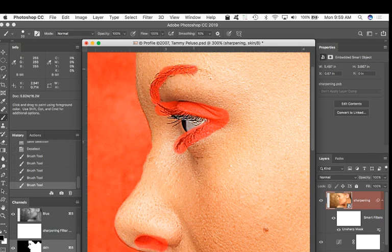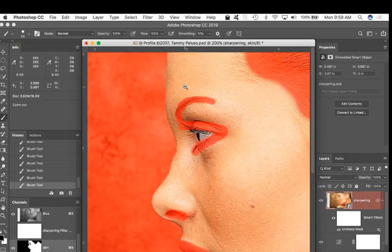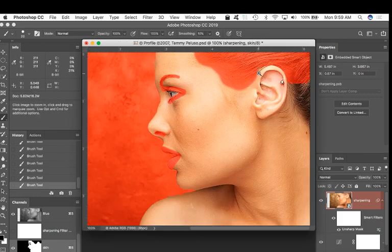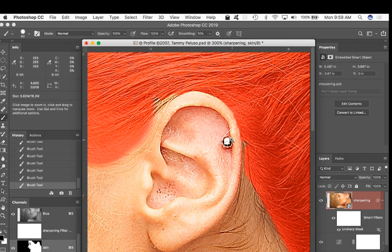What I'm doing is I'm picking out the areas that I actually want to be sharpened with this brush. I'm going to kick back out, and even though it won't really matter, there's a hair in the very back here, so I need to make a larger brush for that. And then finally, little details like her earring, I would probably come in and tap that as well. And this is my quick down and dirty hair mask.